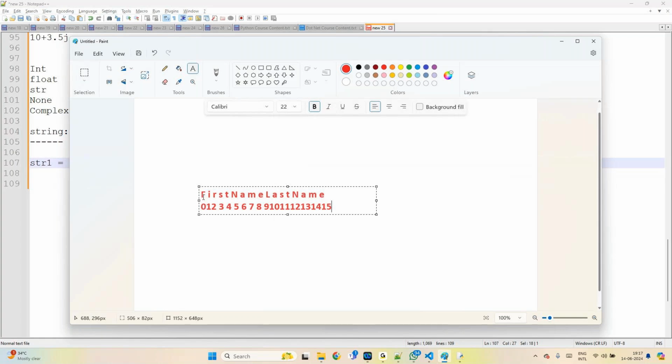It assigned index 0 to f. Like that, it assigned each character one index. In Python, you have the negative index also.